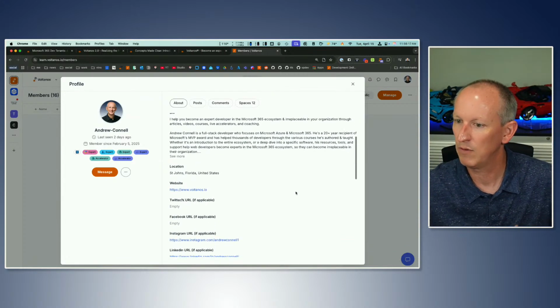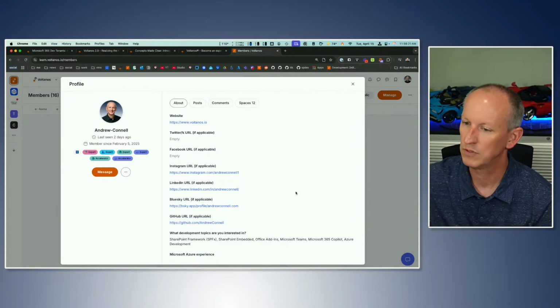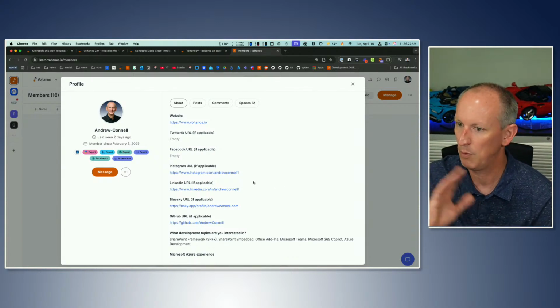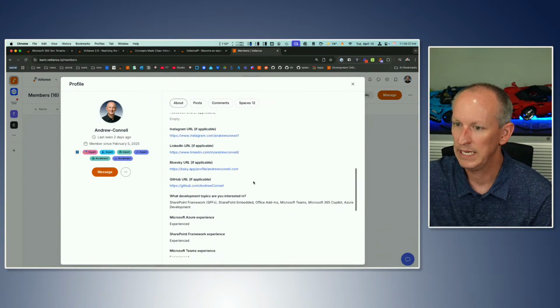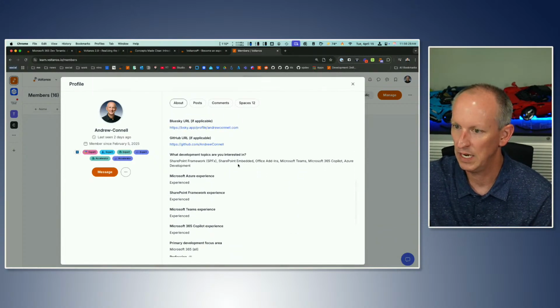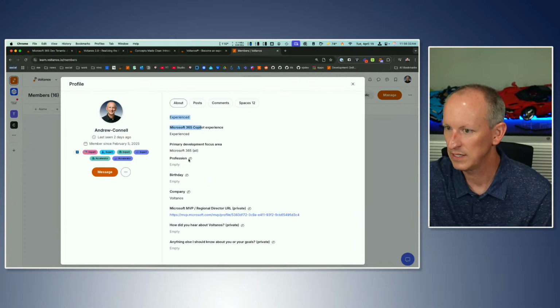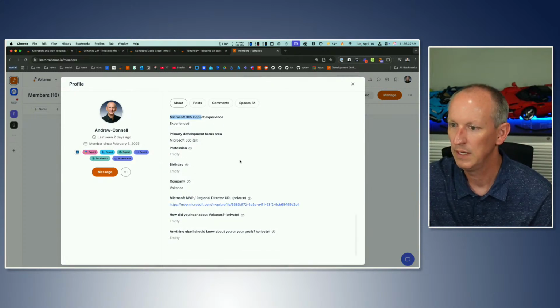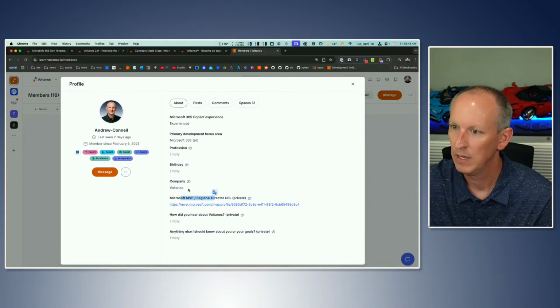You can then go in and update the rest of your profile. How do you find stuff? A lot of these fields are completely optional to enter, but I went through and put all of mine in for you to see them. So Instagram, LinkedIn, some social stuff, there's GitHub, what's your experience level? Some of these, you see this is like hidden. Those won't show up for you. Don't worry about that. This is if you are an MVP, you put your profile URL in here and I'll go validate it and then I'll give you that MVP tag.